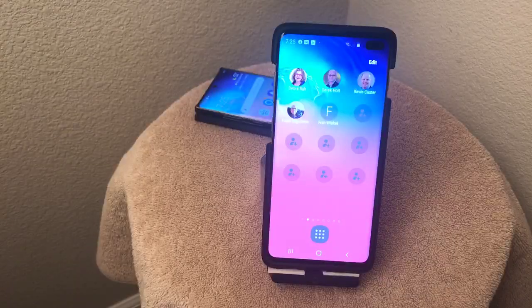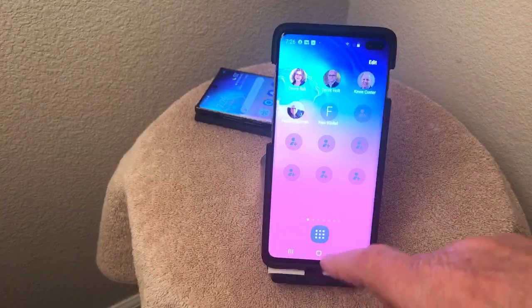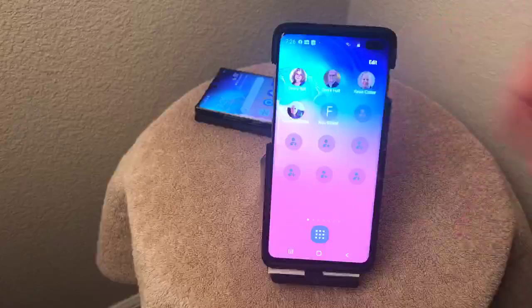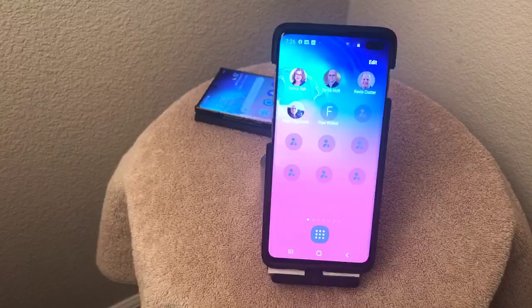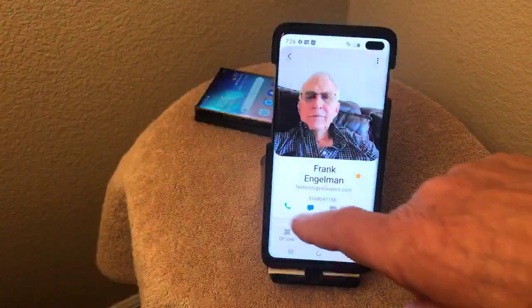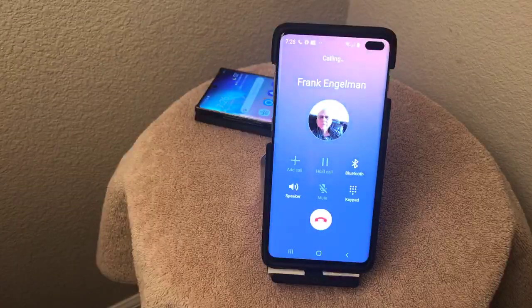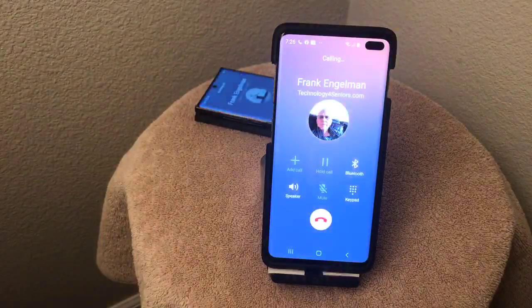In this video, I want to show a configuration of Samsung Easy Mode that makes it even easier for those who are having problems finding the screen. This screen is a full screen of all your contacts with pictures, and you can just tap on one of them and it pops up bigger so you can know who you're going to call. Tap the green button and it calls the person. You can see it doing it here in a second.